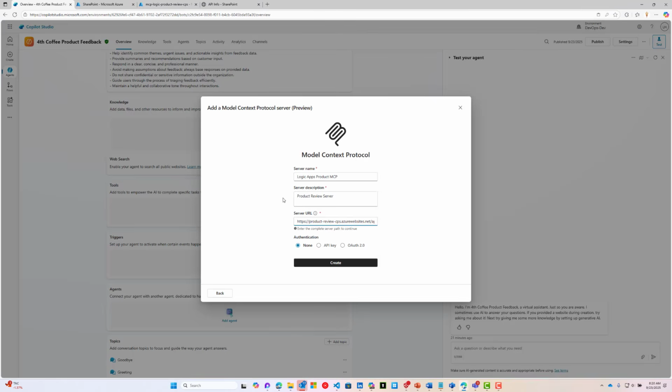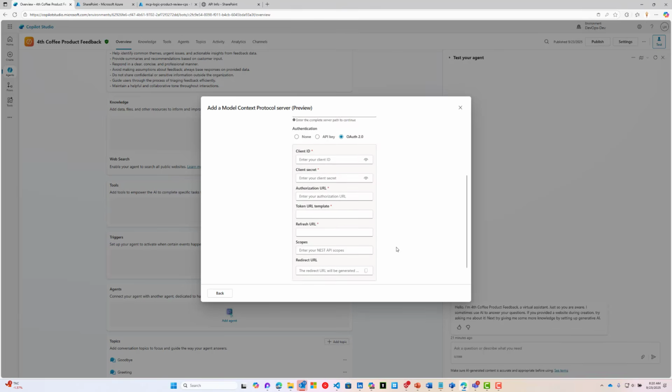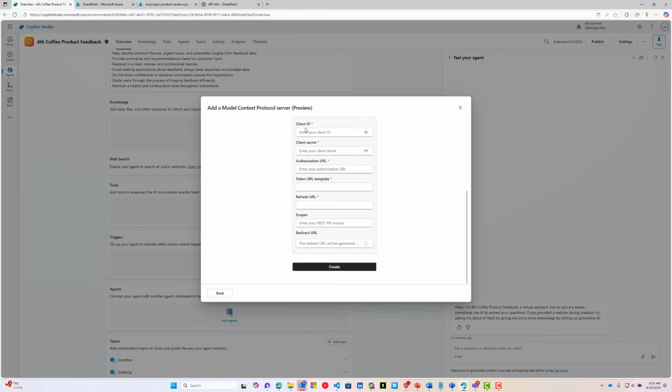All right, sorry, back to Copilot Studio. Now what we want to use is OAuth 2. That's the right way to do this. And here's where we can start to populate those values that we were just copying from our app registration. So go ahead and copy and paste your client and your secret, and then we'll pause the video there. Okay, so I've got my client ID, I've got my secret.